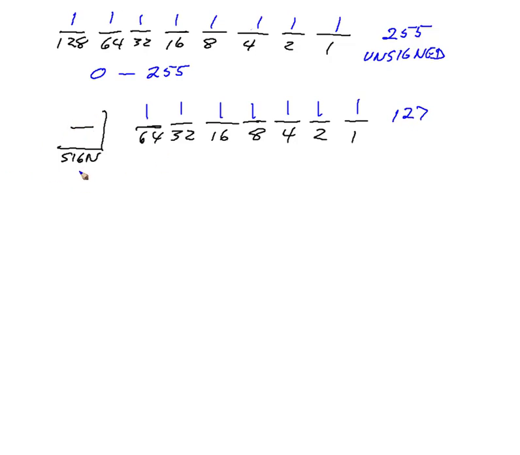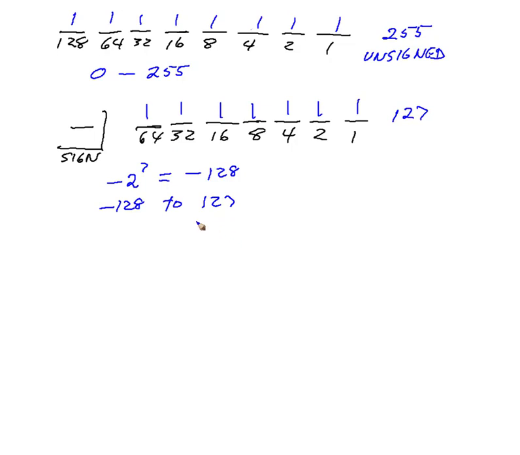What's my smallest value going to be? If you check in the book, it says the smallest number is negative 2 to the 7th. Well, how big is that? 2 to the 7th power is 128, so I've got negative 128. Which means a signed byte can range from negative 128 all the way up to 127.